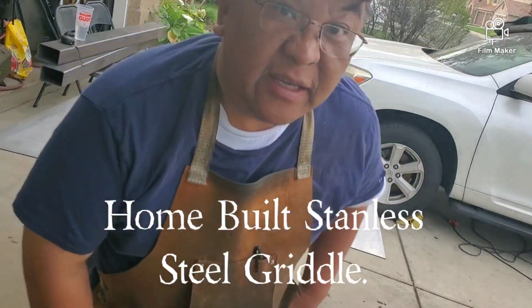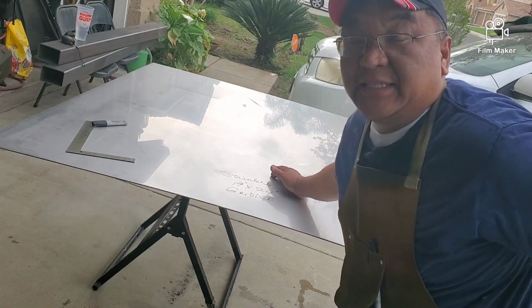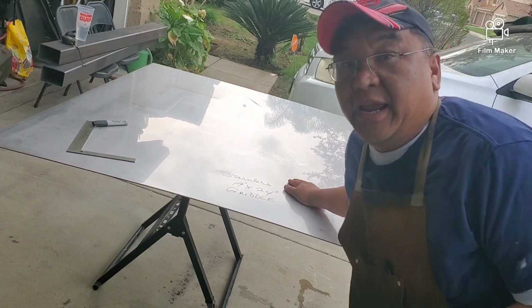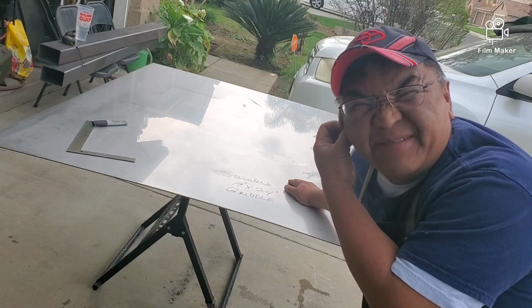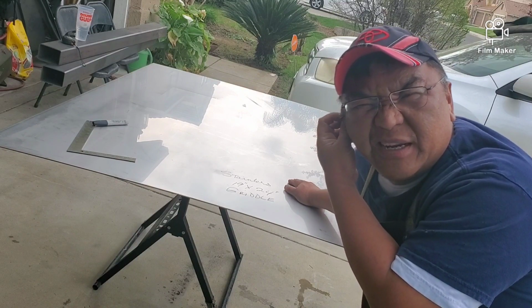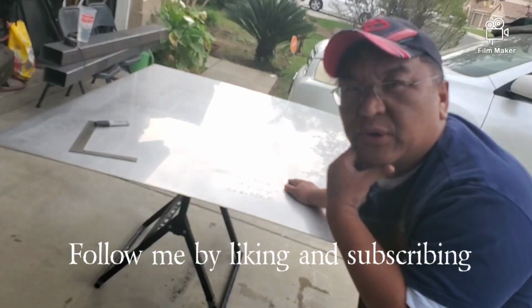So in today's episode, we're going to be fabricating a stainless steel griddle. I fabricated a griddle for my wife, and she liked it so much. She says, "Oh honey, I like my griddle so much, I want you to make a stainless steel griddle for me." So here I am making her a stainless steel griddle.